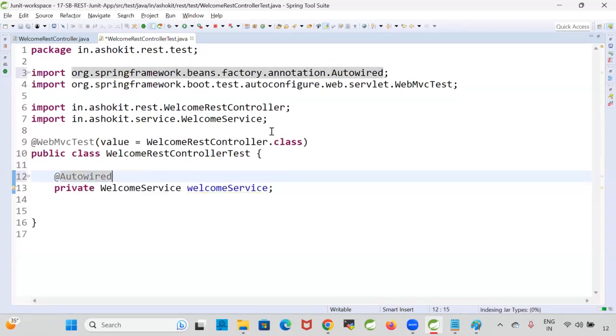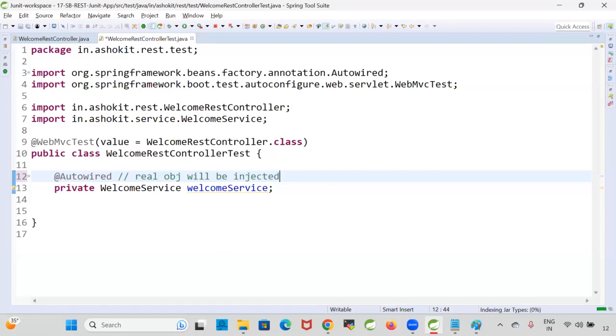Generally in Spring, we know dependency injection: the dependent object is injected into the target object, and to do that we use auto wiring. But here, if you use auto wiring, what will happen? The real object will be injected.